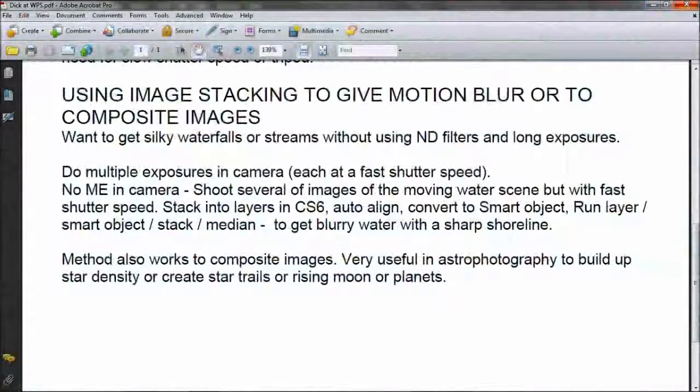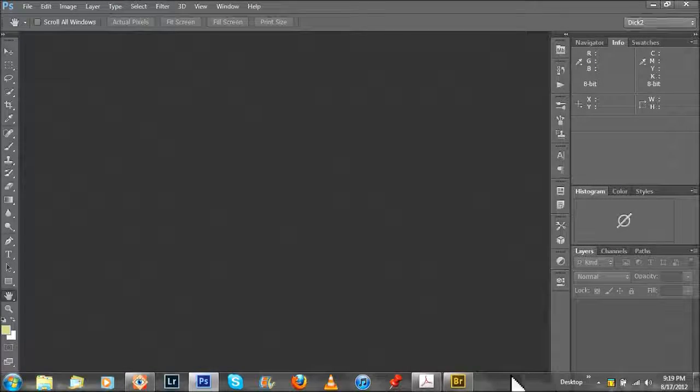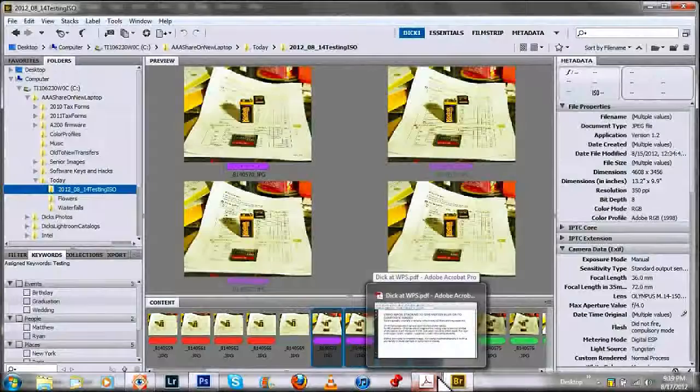But you can extend this because we used to do this back in film days. I actually did it with version 5 of Photoshop, not CS5, version 5. Okay. Let me get out of here first of all. I can figure out how to get out of here. All right. Okay, and let me minimize that. And let me come back up, let's go back up into Bridge.